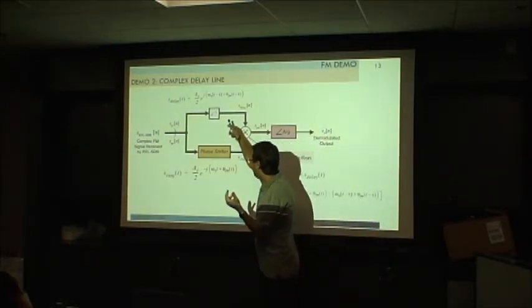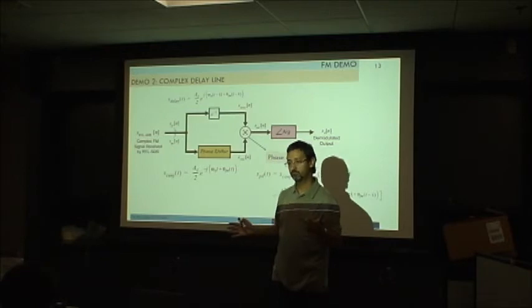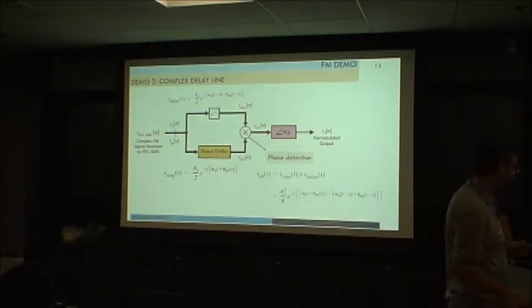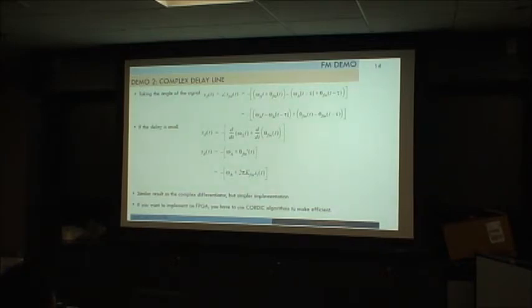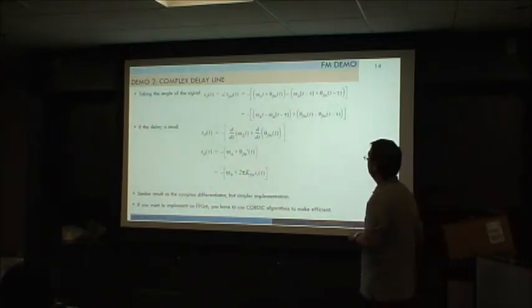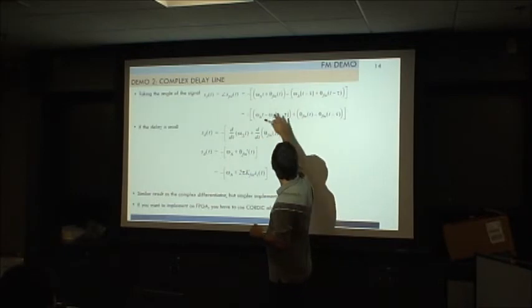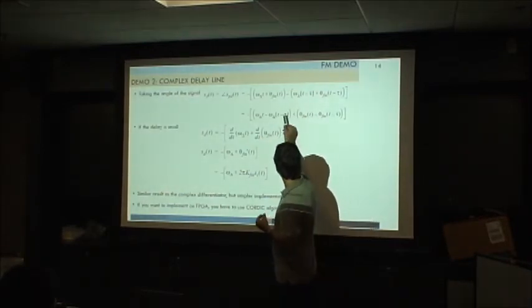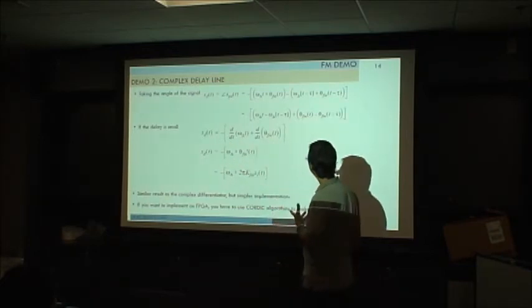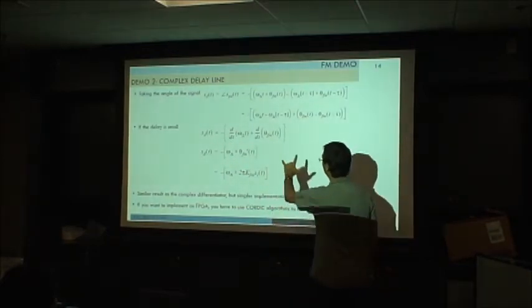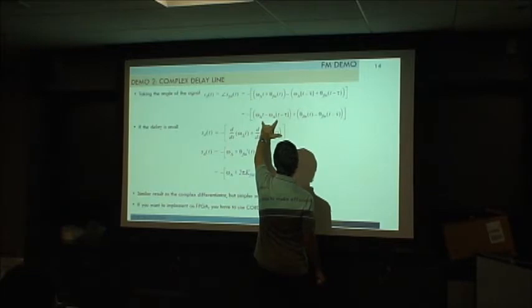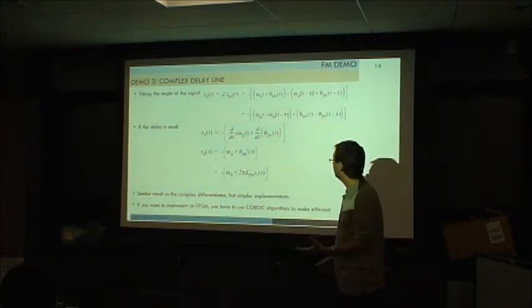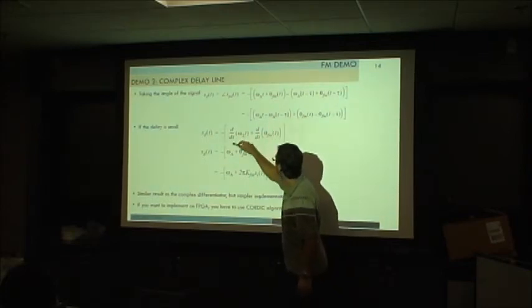And it's just a delay and a phase shifter. Pretty much easier to implement. Okay? So, if we continue with all this formula stuff, we take the angle, we care only about this. But what happens if this delay is really small? When this delay is really small, we know that this approximates to the derivative. That's why we say this is like the derivative.